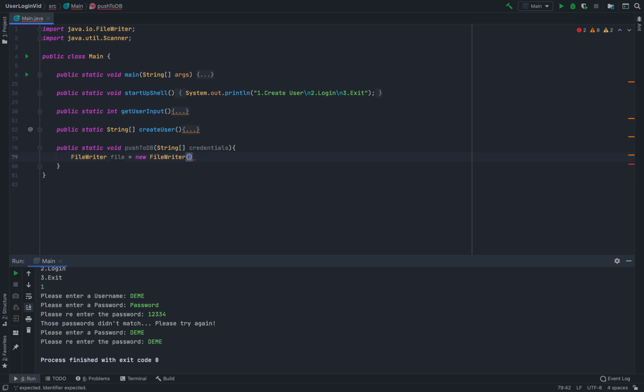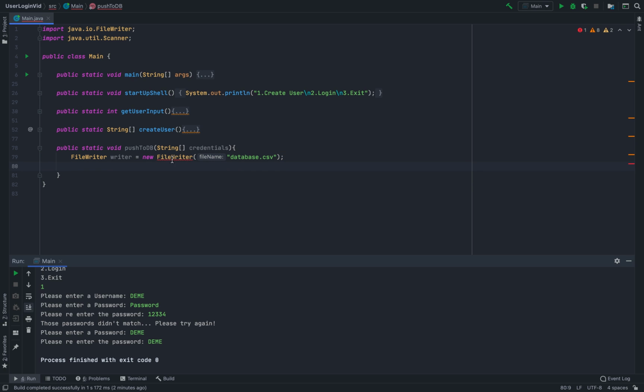And we're going to say new file writer. All right, so file writer, we're just going to call this a new file, and it should be writer, actually. That would make more sense. And it's going to be like, well, where do you want to write this to, right? So since we're creating a file, we'll just call it database.csv. Let's see what it says. Too many characters in character literal. That's because it's not Python, it is Java.